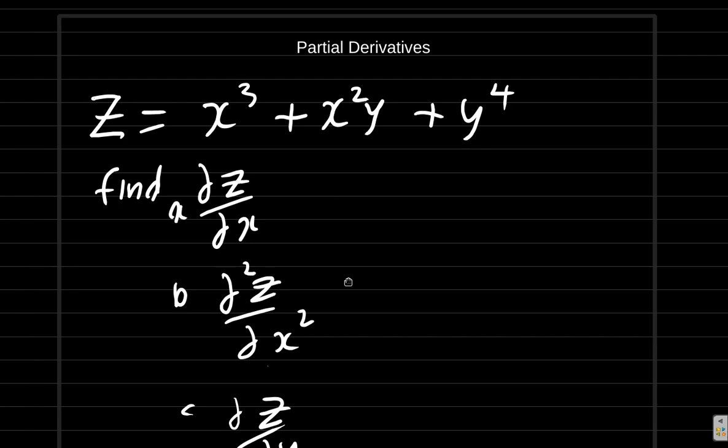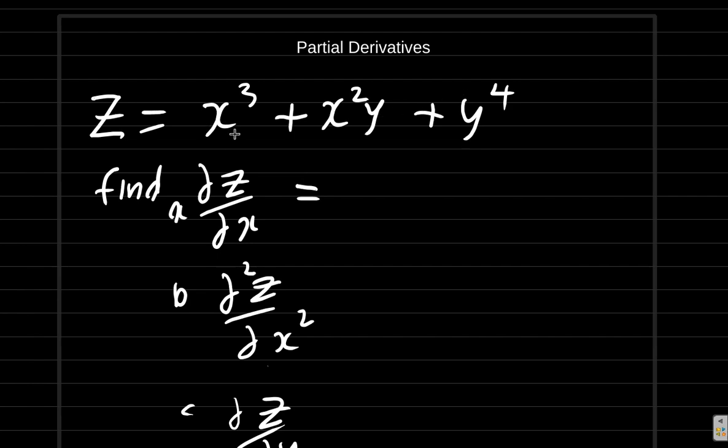Okay, good. Have you paused and worked them all out? Let's work them out together. So let's look at this. The partial of z with respect to x is equal to, so remember, you have two letters here, x and y. Now when you're finding the partial of z with respect to x, you're going to treat y as if it's just a number for the time being.